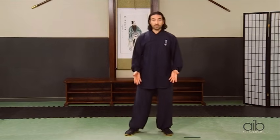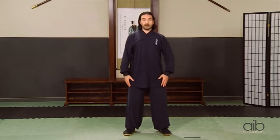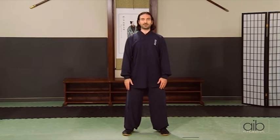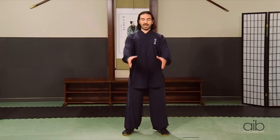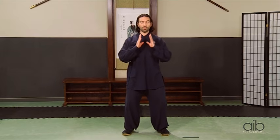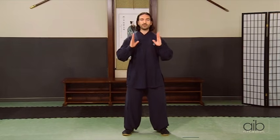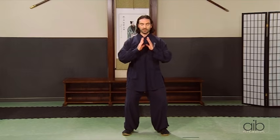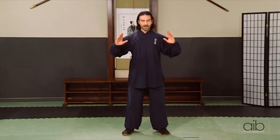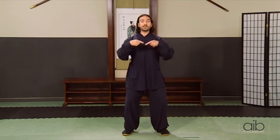So what I'd like you to do is first start in your Tai Chi posture with your feet shoulder width. I want you to feel that stretch in your spine, shoulders down, hollow chest, hollow belly, and then just generally relax the muscles. Now we begin by bringing the hands up into our chest, and a little sit. I'm going to open two times. Now when you open and close, you need to feel the energy between the palms. You need to feel as though there's a rubber band trying to pull them together when you stretch them apart. And then as you compress, you want to feel like you're trying to squeeze a beach ball. In other words, you always feel a counter pressure.